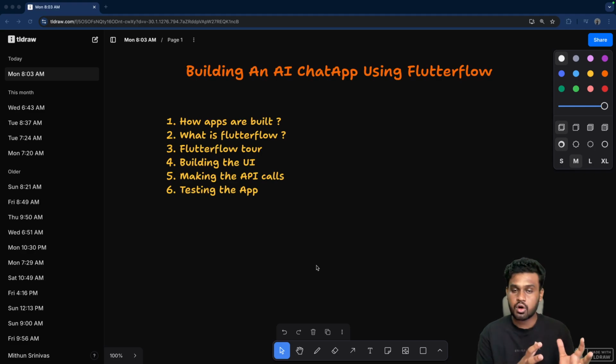That is cross platform development. What is cross platform development? It's like you write code once and you compile it for multiple operating systems. So this is a more efficient way, right? Because the instructions are the same, only how you pass them to different operating systems is different. That's where players like Flutter came into the picture. Okay, not Flutterflow, Flutter.